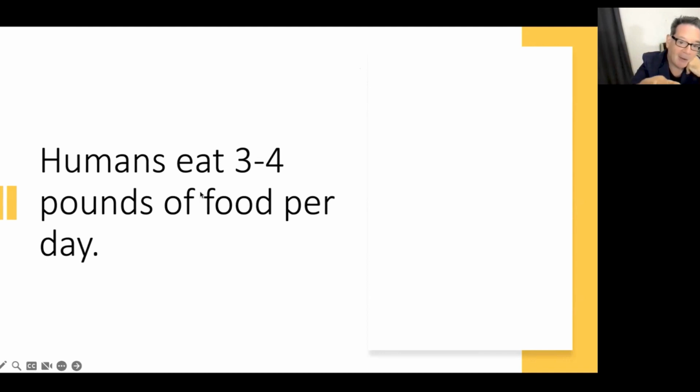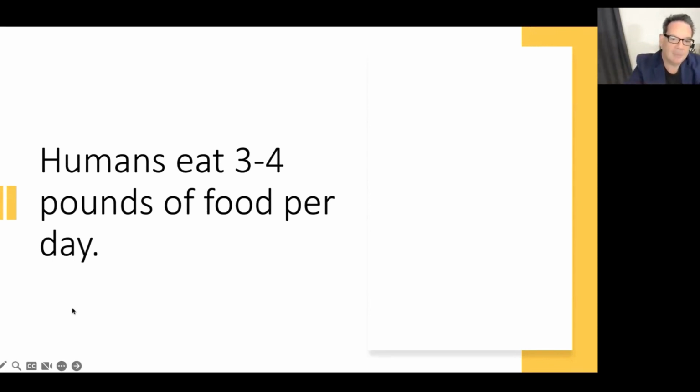Now, the interesting thing that maybe you haven't thought about, or maybe you have, is what kind of food is this 3 or 4 pounds? You know that most of the world is eating high fat, high calorie food. So when you're eating an average of 800 to 1,000 calories a pound, if you eat 3 pounds, that's 3,000 or 4,000 calories a day. So of course it's easy to be overweight or obese.